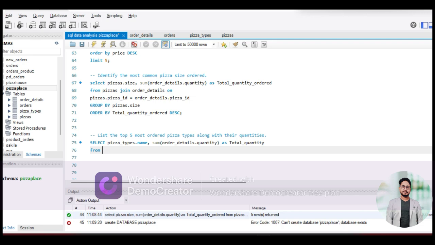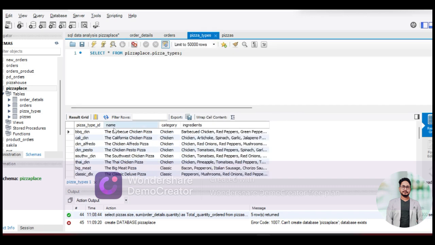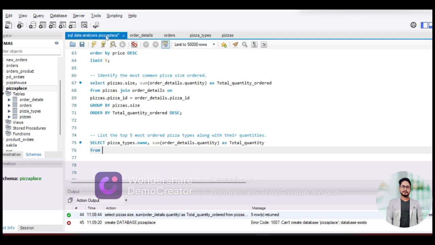Now we have a small difficulty, which is that we don't have anything common in pizza types and order details. In order details we have order detail id, order id, and pizza id, and in pizza types we have pizza type id. But we have something in common between the pizza types table and pizzas table, as well as the order details table and pizzas table. So we will take help from the pizzas table and join the pizza types and order details.